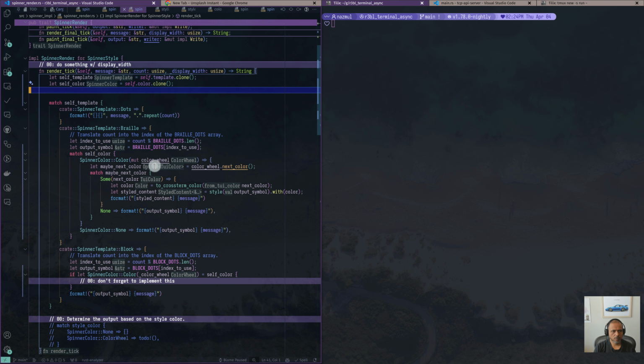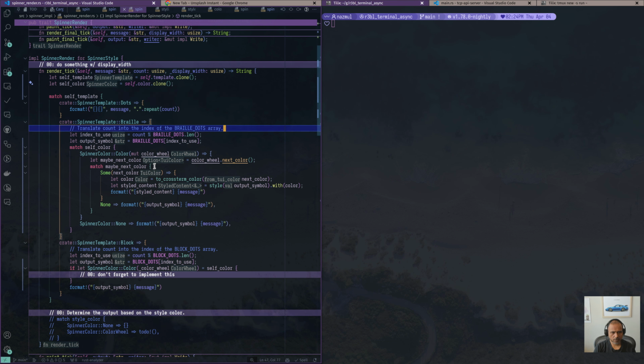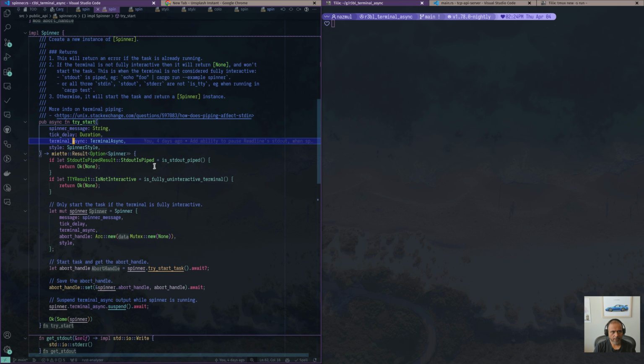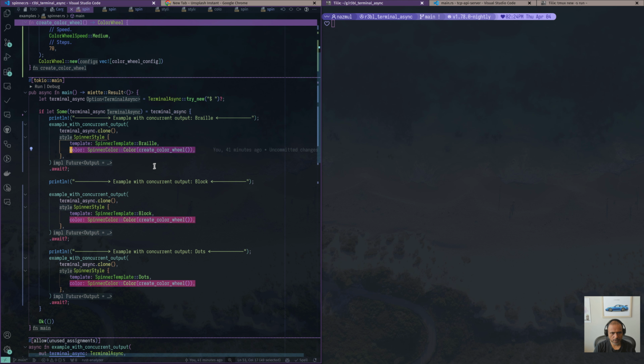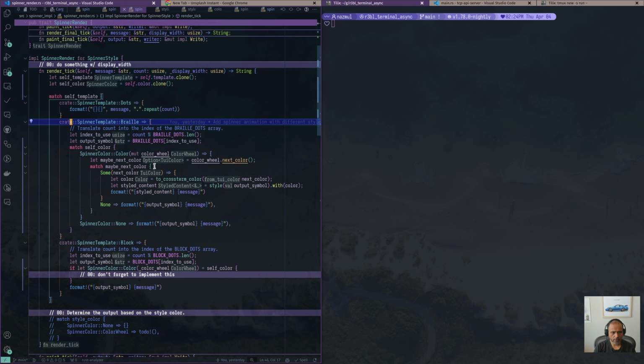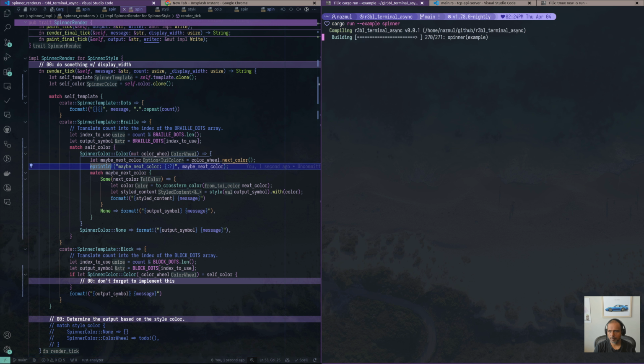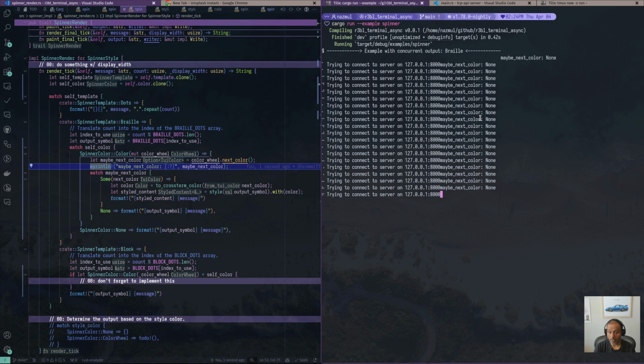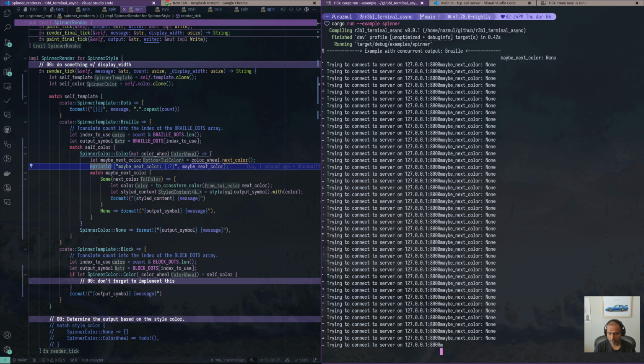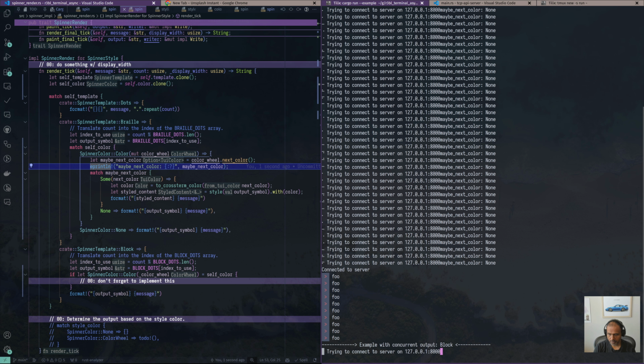So that means when it comes down here and it's in Braille, which is here, the color wheel got created. So that's good. We're actually in here. Let's look at what this next color is. Curious to see if that's producing any output. None. Okay, that explains a lot of what's wrong with it.